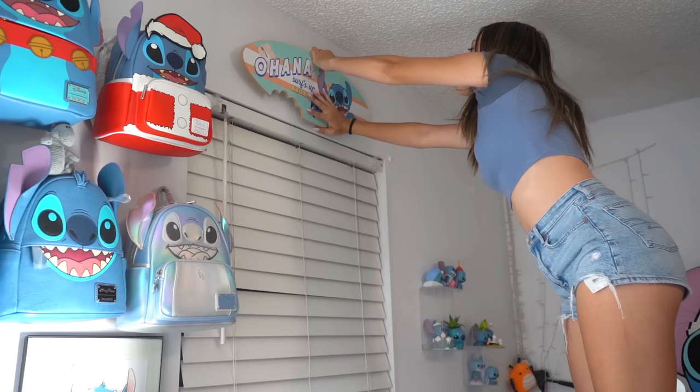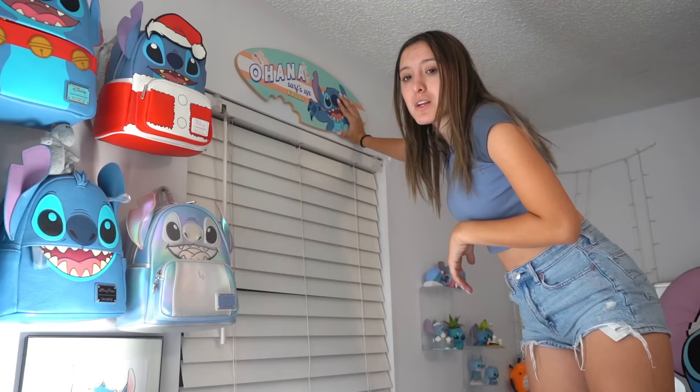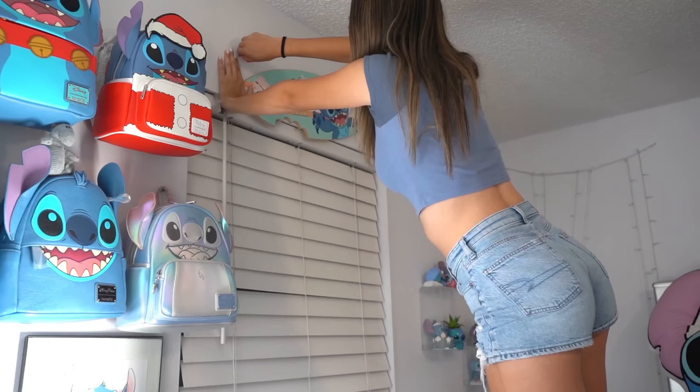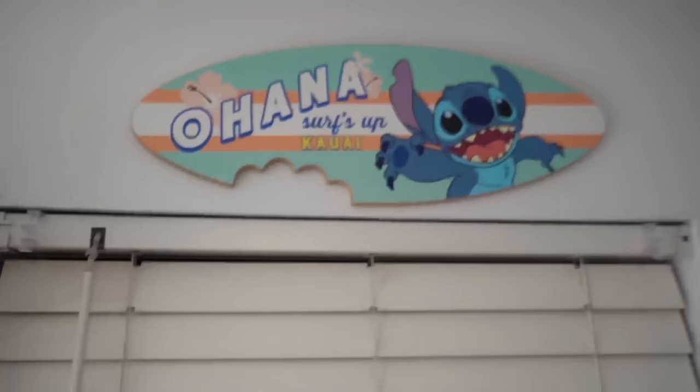Perfectly right here. I just need to get some nails. I'm not handy Mandy, so we're just gonna use nails. Also, I will show y'all my backpack wall in a second, but we're gonna add this. We're gonna use blue thumbtacks for Stitch.